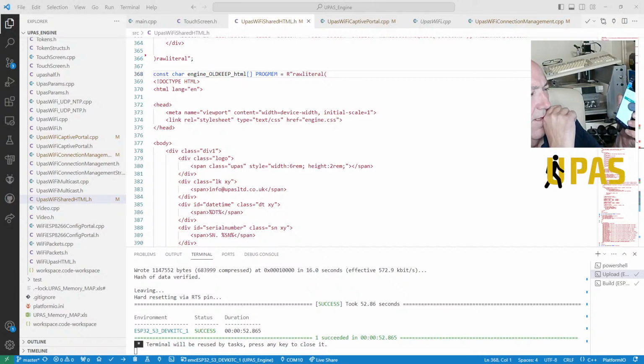What's going on here? Oh, is it picking up an old one? Hang on. Let's just get rid of some of this other stuff and refresh it. Right, refresh it. Oh yeah, access point. It just needed refreshing.